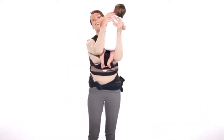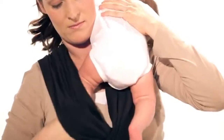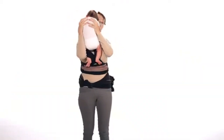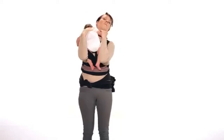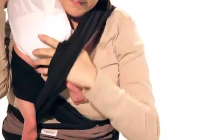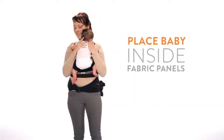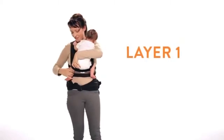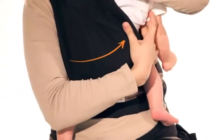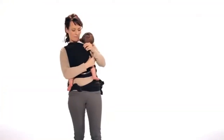Place your baby gently over your left shoulder, almost like you are burping him or her. Reach through each side and pull your baby's legs through the material. Spread the first lower layer of material all the way from your baby's shoulder to shoulder and knee to knee, while supporting your baby's head.